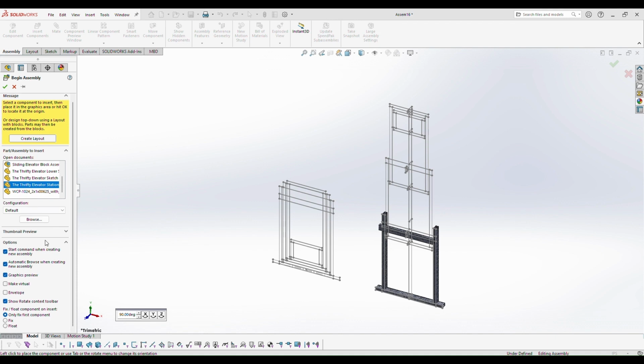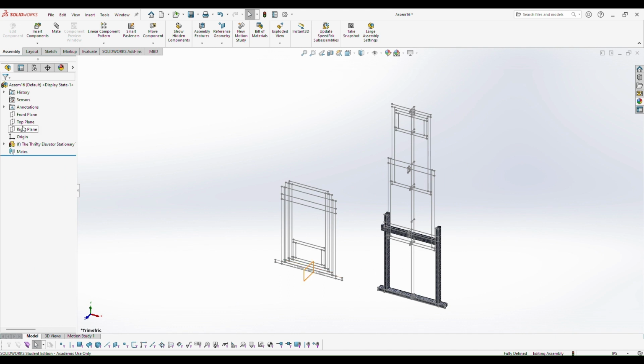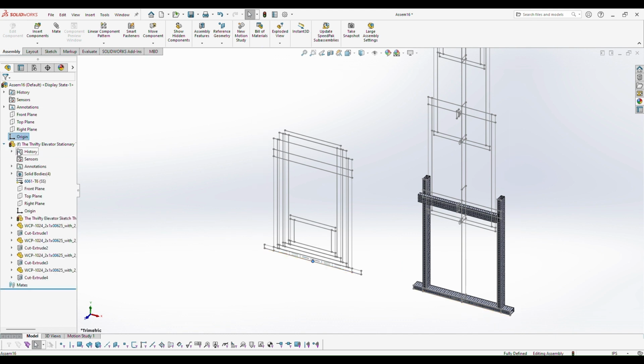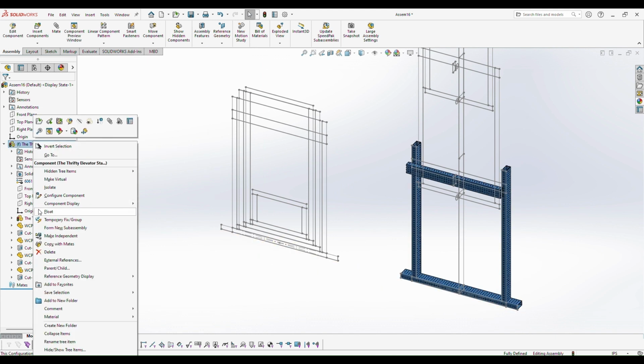And we could insert them at the origin, but actually, well, I'll insert this at the origin, but you'll see the origin is going to be over here. And we don't really want that. We would much rather have the origin be over here. So let's right-click on this and say float.